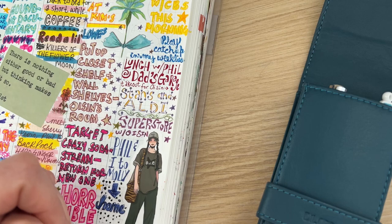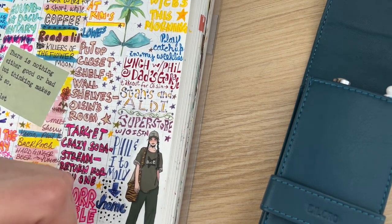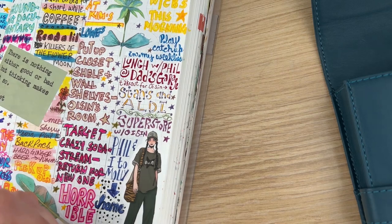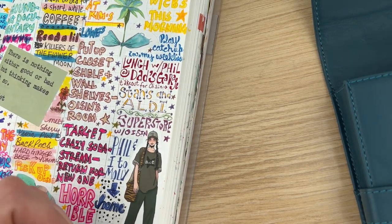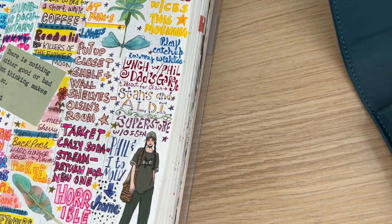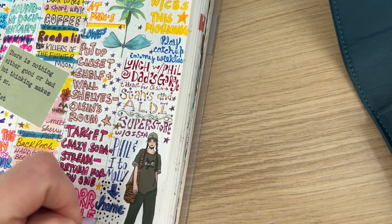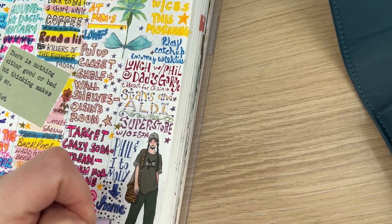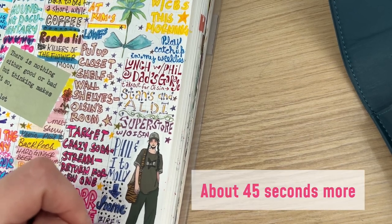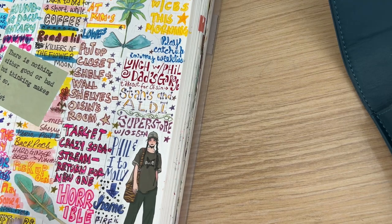I don't need to do it too fancy — I do have to start my work day. Let's get that brown and do some fake logs like this. The best way to make any illustration look a little bit more like an illustration is to add more color — just add some yellow. We need a fire. I'll use one of these pens and just say 'fire.' Which was really nice — we haven't had a fire in a while. It was kind of cold and I was a little hesitant, and then Phil, my partner, said come on, it'll be warm as soon as it's done. And it lit up fast and it was great.